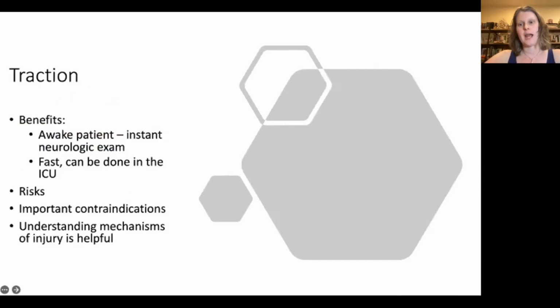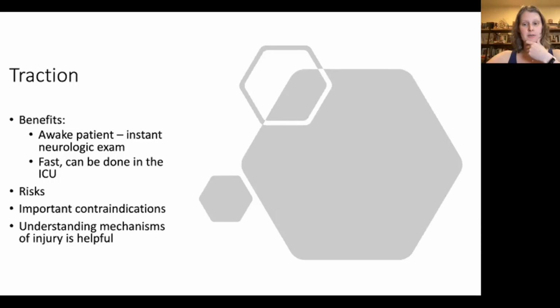So some of the benefits of traction, as I said previously, are that you can do it in an awake patient, which allows you to know instantly if they have any neurologic changes, and you can reverse whatever you have just done if they have a neurologic change. You take the weight off or whatever, and that basically is never possible in the operating room under anesthesia. There's always going to be a delay, and you're never going to quite know what you're doing to the patient. It can also be done faster than going to the operating room. You just have to bring your materials and set up in the ICU room that the patient is in, and you can almost instantly decompress the cord and allow for later, less urgent surgical stabilization.